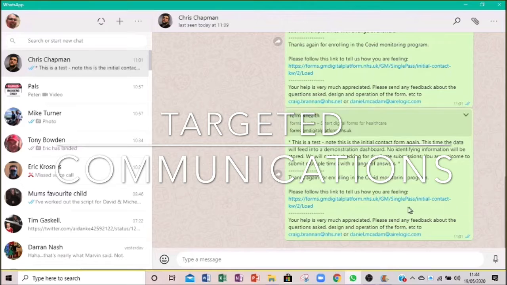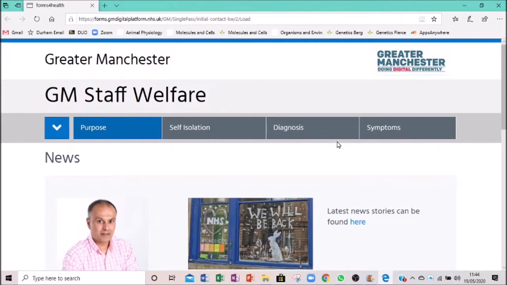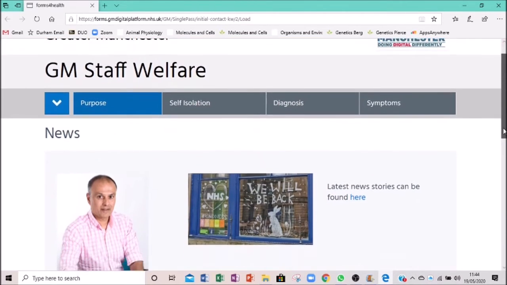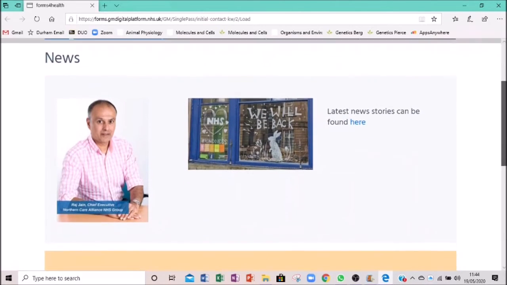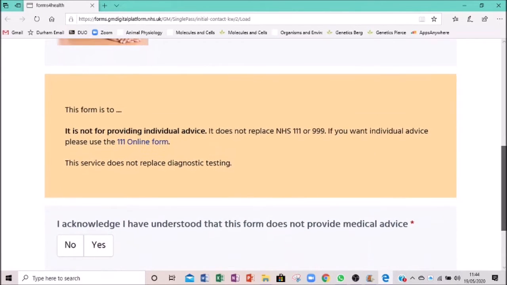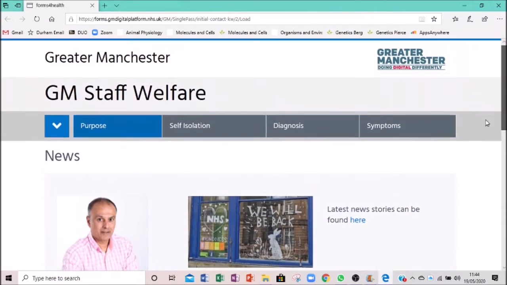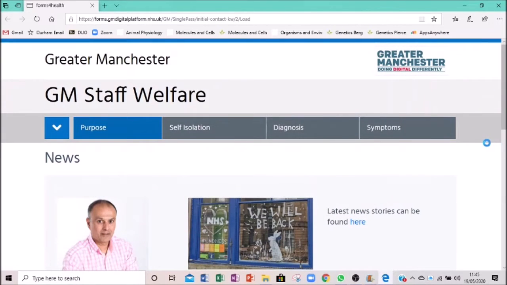One of the problems that has been identified is that during COVID-19, there's been an overload of information, meaning that key communication messages created by the Trust are not getting through to the vast majority of staff. So by clicking on the link contained in the text message, you're automatically presented with the latest news or key messages that you would like those members of staff to see. You can also monitor the effectiveness of your communications because you have the ability to report on how many staff have acted or not acted upon the message that they've been sent.